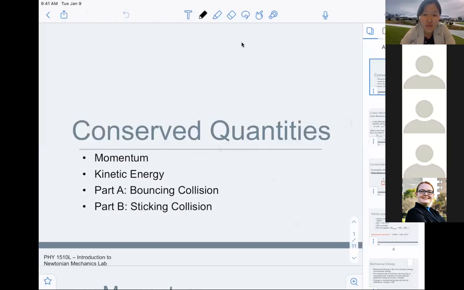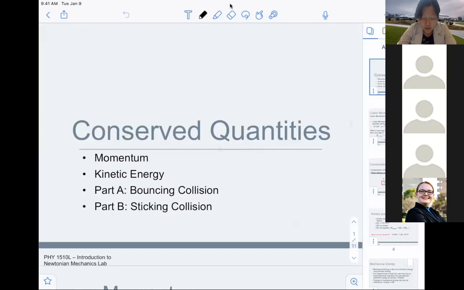All right, so starting this lab, you probably have noticed our lab will be a little bit behind our lectures. So we'll have to spend a little bit of time to talk about these concepts. Some of them you may have already seen in your lecture course. For example, you probably have already mentioned kinetic energy in your lecture. But the momentum, I don't think any of our classes are that fast. So we just have to introduce these concepts so we can use them in the lab. But our lecture should be talking about them soon in a couple weeks.